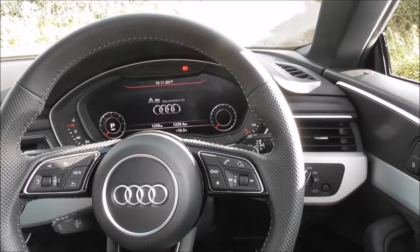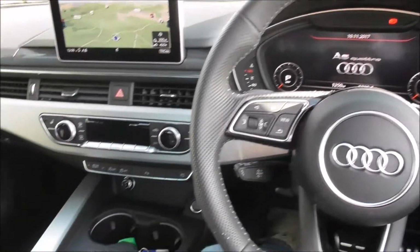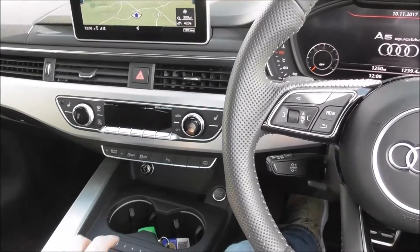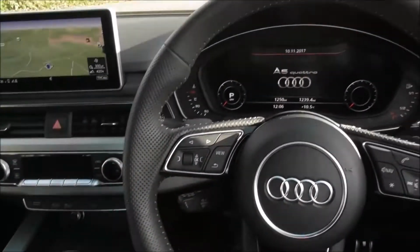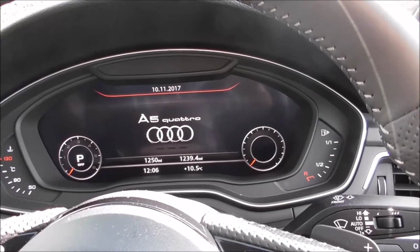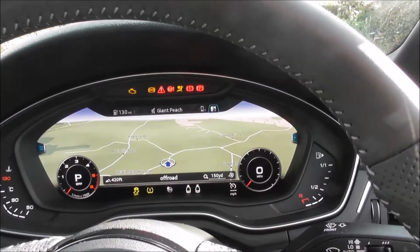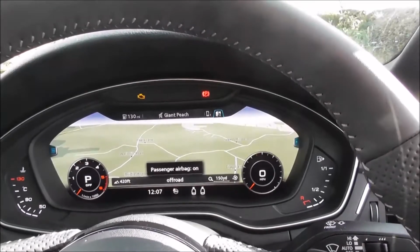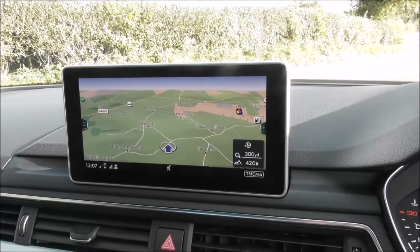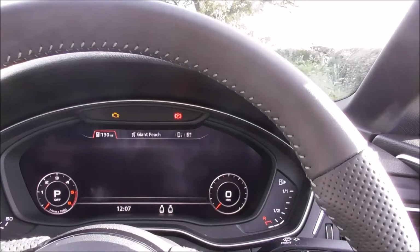So welcome to the interior of the 2017 A5, and yeah, it's lovely. This is a great interior. Audi seem to have got it nailed, don't they, in terms of quality. Everything's nice to touch, nicely dampened, all the controls, all the stalks are nice to use. And then we get to the new virtual cockpit, they call it. So electrically operated dials are gone. This is all TFT. Just press that button again, and you get this view. It's all electronic, and I can alter what I see and when I see it. Great big screen in front of me there, of course. And then the extra large screen in the middle there, so I can show all kinds of stuff on here if I want to. Phone directories, what's playing on my system here.